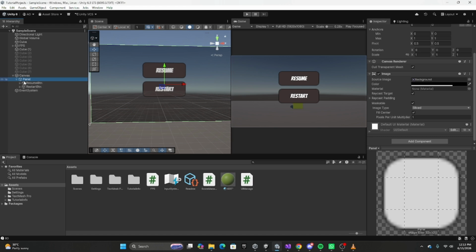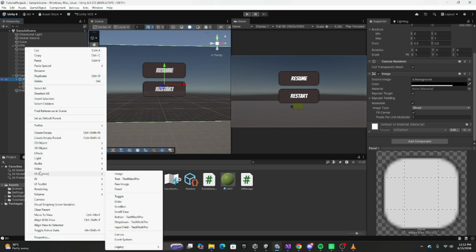Also, if you don't want to go through this route, you can just go to Canvas and then say Button. You can use the legacy button, which is the older version of Unity UI. Because I have Text Mesh Pro here, it's asking me to use the button for Text Mesh Pro. But you can use whichever one you wish. I think if you don't have Text Mesh Pro installed, it's not going to show you this, but in the newer Unity versions, it's definitely going to show you this, right? And you can also use Legacy.